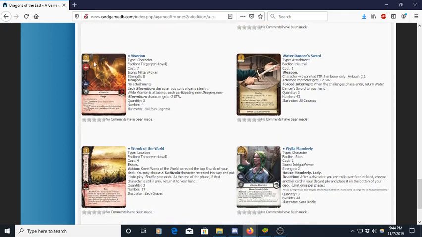Viserion, the new Viserion, 7 cost, 8 strength, military and power. Each Stormborn character gains stealth, each one you control, obviously. And while he's attacking, each participating non-Dragon, non-Stormborn character gets -2 strength. Seems bad. It's overkill. He's got 8 strength. The odds are that you don't need his abilities to help you win when he's attacking. And he's very cumbersome, being 7 cost. I don't think he should really see much use, unfortunately.